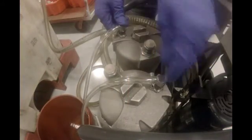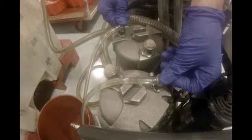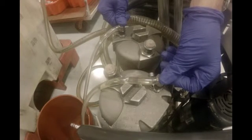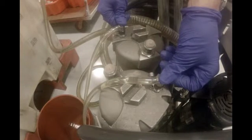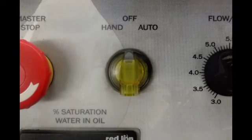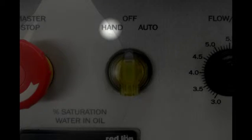It is imperative that you bleed the air out of the filter housings before running the cart. Unscrew the bleed ports on the top of the filters, connect the supplied hoses, and allow the air to release. To start the filtration process, select either hand or auto mode. In hand mode, also known as manual mode, you will have continuous filtration regardless of the ISO codes — the cart will not automatically shut down. Auto mode means filtration will only run until the programmed ISO codes are met.